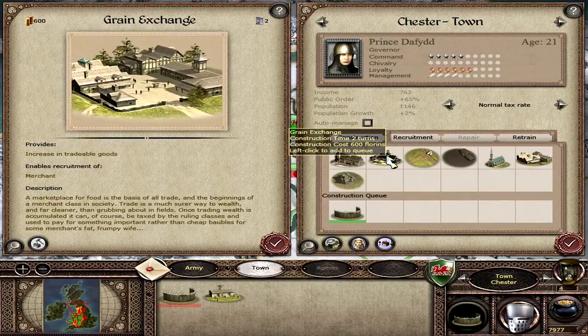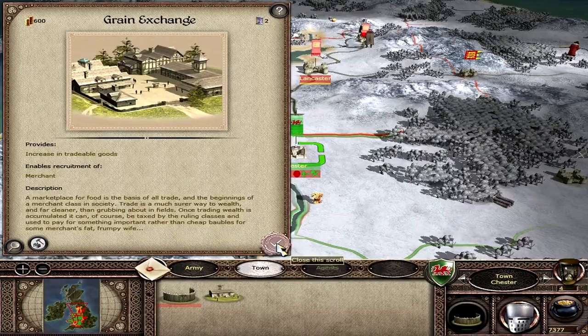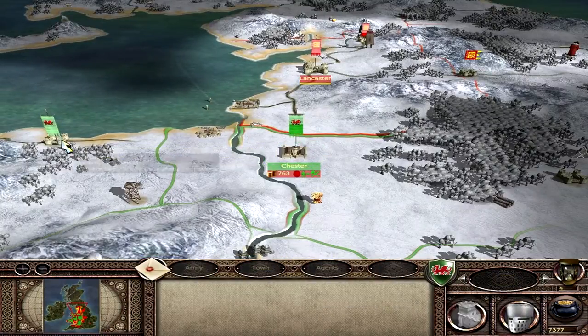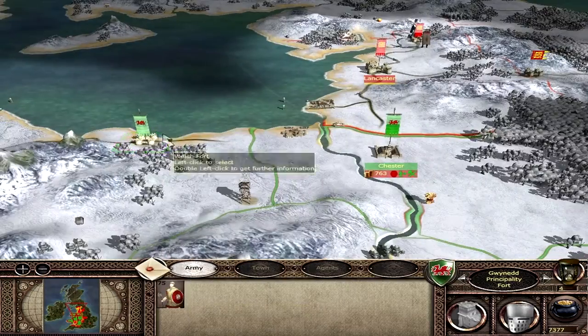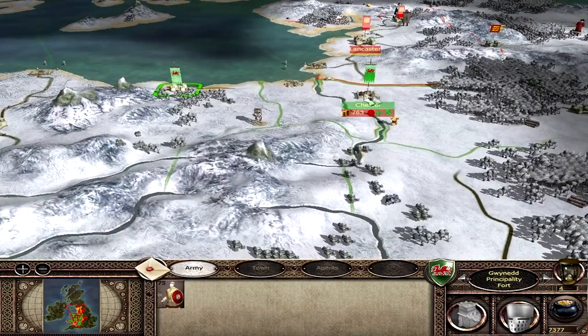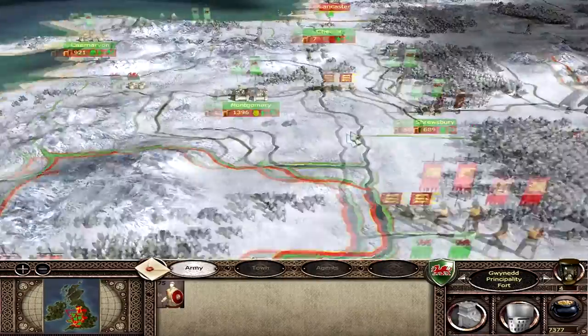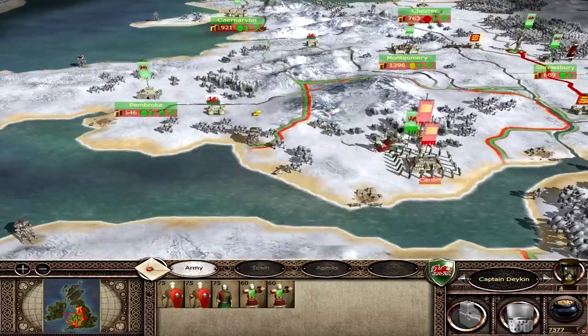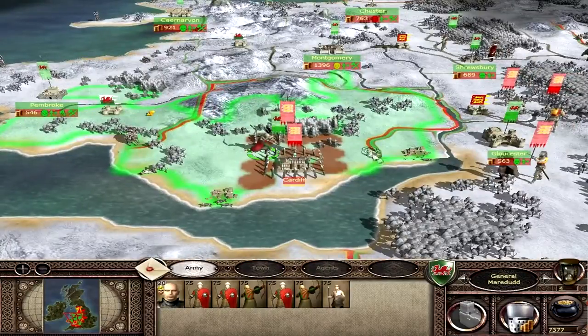Improved road trade. Increased tradable goods. Grain exchange would be good. We'll get a grain exchange in here straight away. And we'll keep our men here, of course, camped up. And we have Welsh Militia nearby, which I'll probably spring into Chester at some point to do some covering for me. My lord. Captain Day can go down here, and then Marathi.